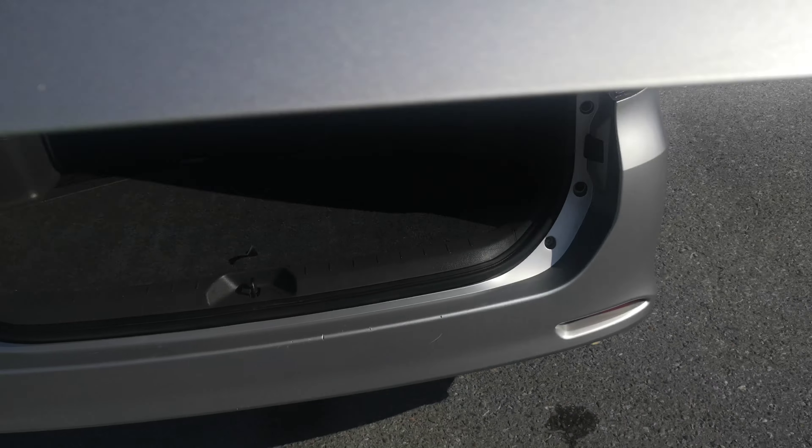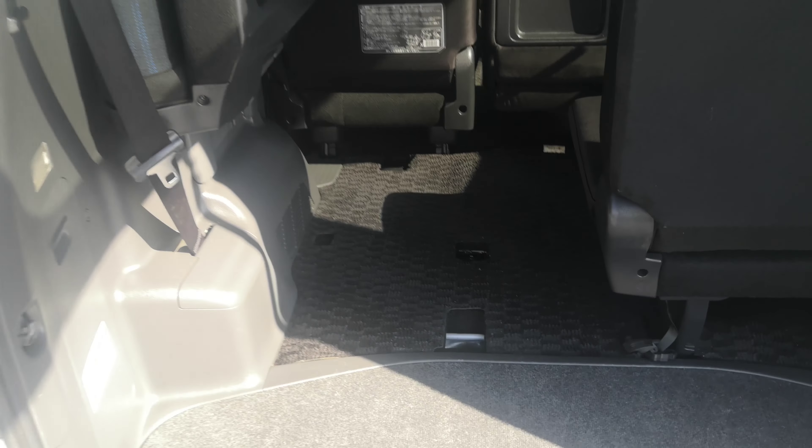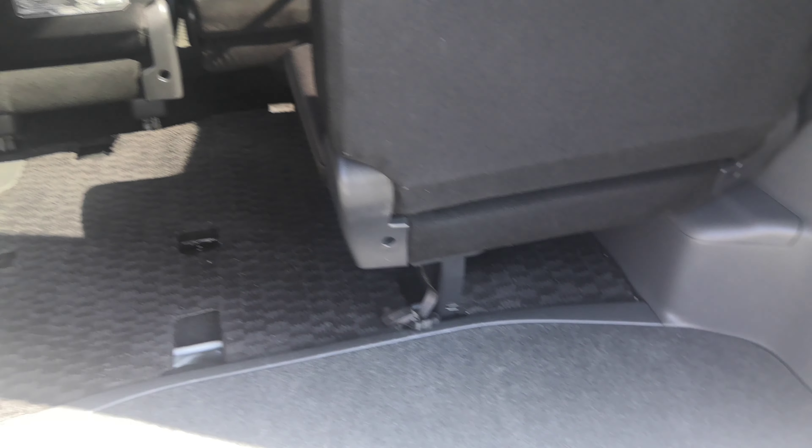In order to get to the back seat, all you do is pull this lever up and the seat goes on top and folds away. This is your rear space — one of the seats is already up and it's really easy to do. You do have a little bit of storage and cup holders in the back here.